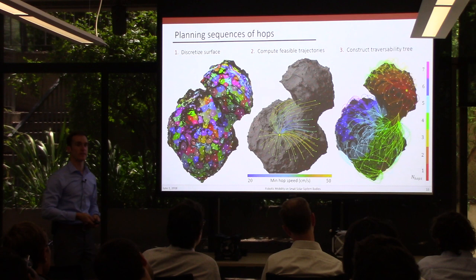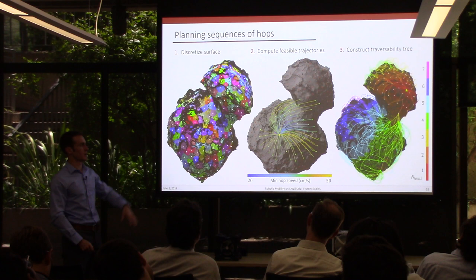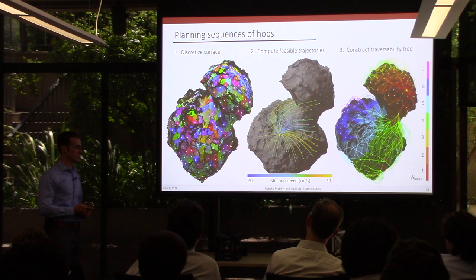Now this works really well when we have a low amount of bouncing, right? So if the rover impacts the surface and it sticks more or less where it impacts the surface, this can be executed pretty robustly, but its performance starts to degrade when you get erratic bouncing, because you can't really trust the fact that you can take the next hop in this normal time. So that's where the second batch of methods come in. And this is the MDP formulation.